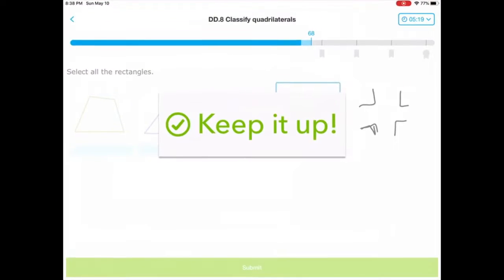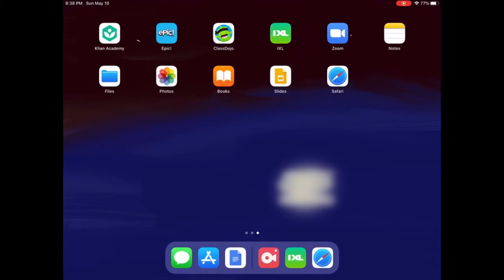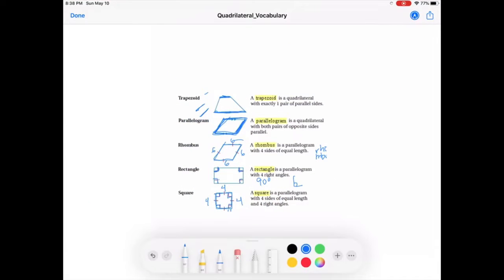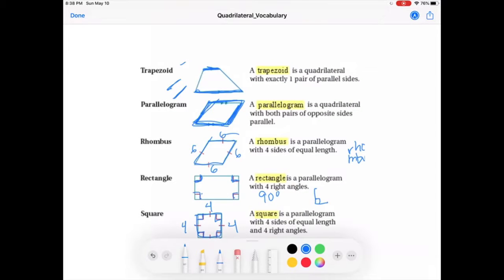I'm going to go ahead and sum it up because we've seen almost all of the shapes that we talked about here. We just did not see the square. So I hope that helps you in recognizing these shapes. Come back to this main picture if you're not sure which is which. I think the more practice you get with this, the better you'll get at it. And as always, let me know if you have any questions. Thanks.